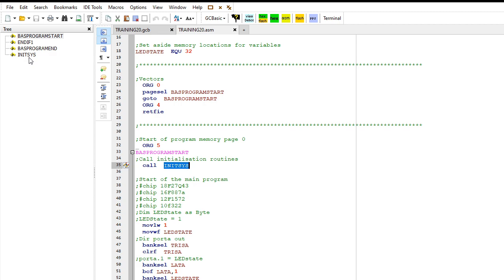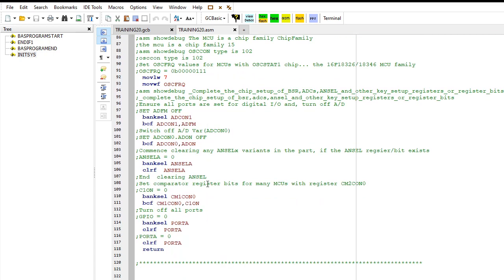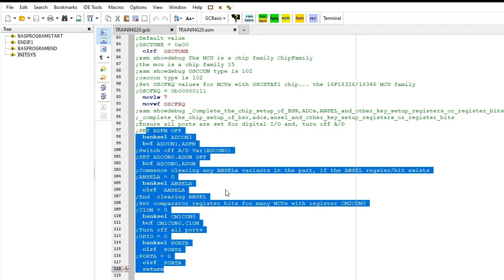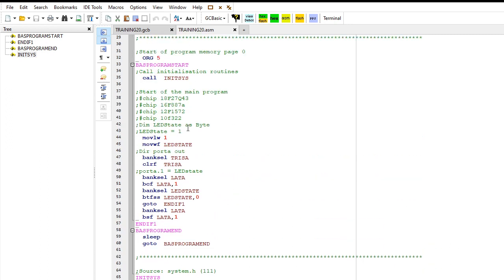On the left hand side of my screen here, I can double click it, and this is the assembler for setting up this particular chip. And it always calls the initsys. And the knowledge that we have to pre-set up 1,000 chips is embedded in our own libraries. If I can show you, this sets up one register, this sets up another series of registers, and then we set up the ports for you automatically.